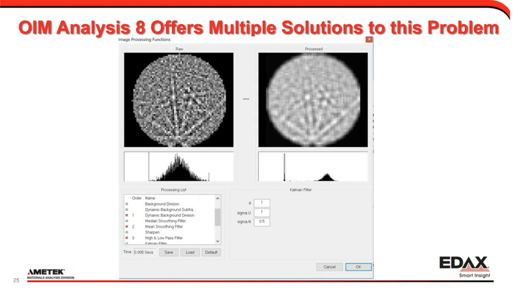Order does matter, of course. If I do division before subtraction, or subtraction before division, it'll give me different results. But of course, here we have multiple options that do quite a bit of different things. And again, these are something I would tell you to sit down and play with. The best way to learn this kind of stuff is by doing.